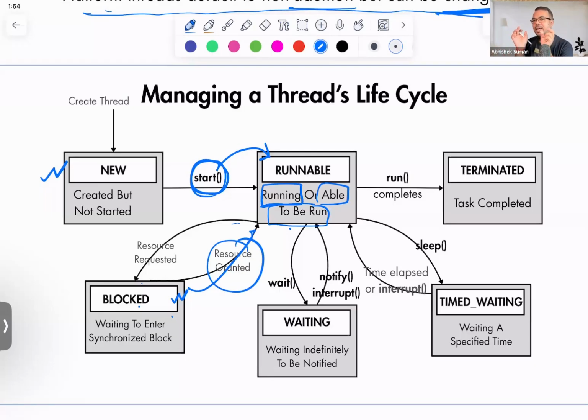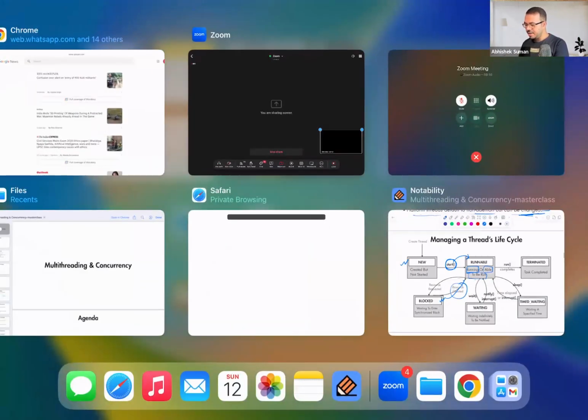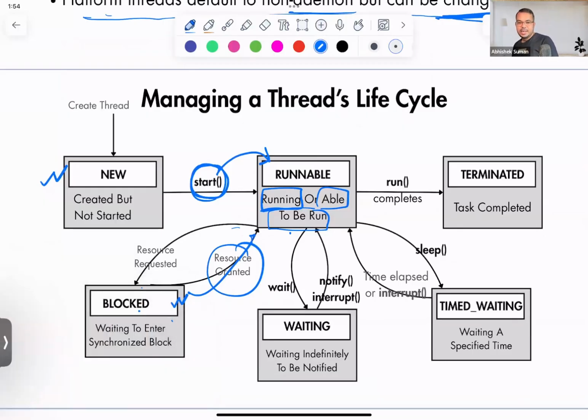That's why there are two states to distinguish whether a thread is runnable or running. When a thread is ready to be executed, it puts itself in the runnable state, and when the scheduler actually picks it, it goes into the running state.